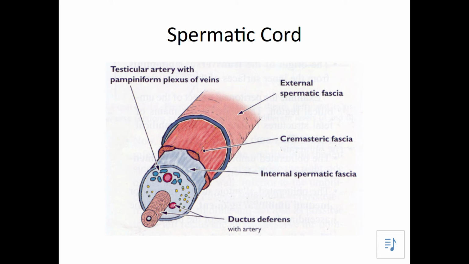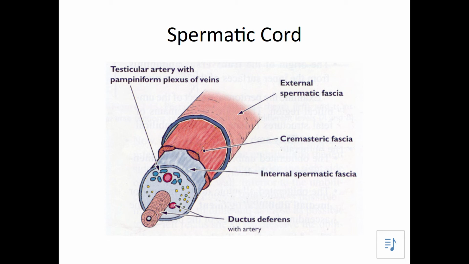So in the spermatic cord, there is an external fascia, which is a fibrous tissue protective sheath. You've seen that a lot. A cremasteric fascia, which is another connective tissue sheath. And then internal spermatic fascia inside.